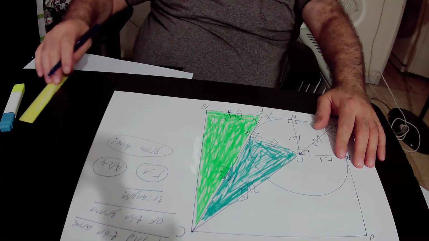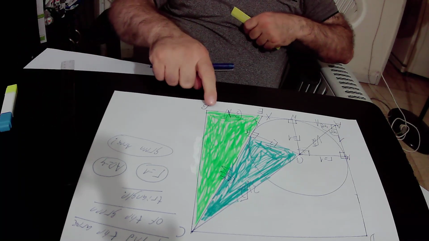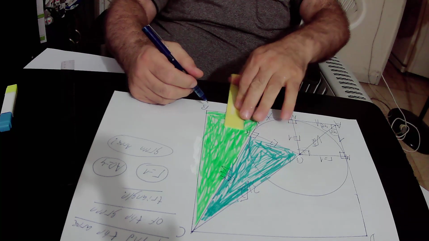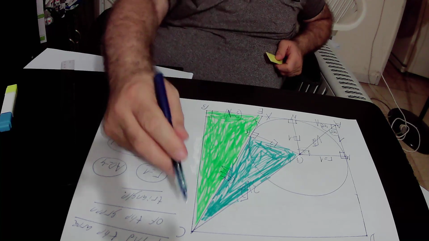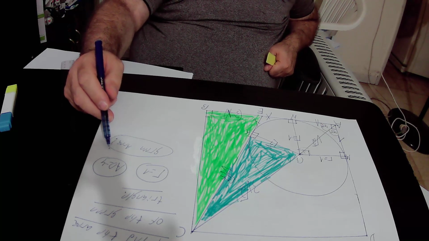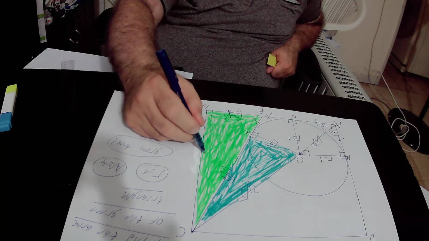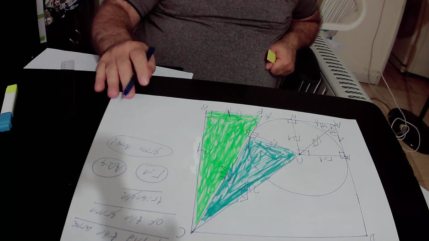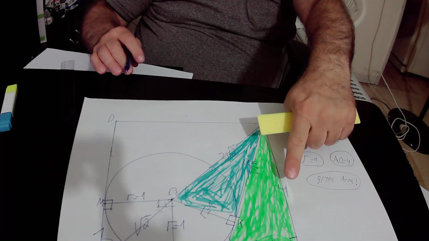And we also know that all the angles inside the square are right angles. Therefore, this angle is a right angle because it is inside the square ABCD. So this is a right angle, it equals 90 degrees. And we also know that BC equals 4 units, because all the sides of square ABCD are equal to each other, and we know that AD equals 4 units, so all the other sides will also be equal to 4 units. Therefore, BC also will be equal to 4 units. So we will focus on the green right triangle CEB.